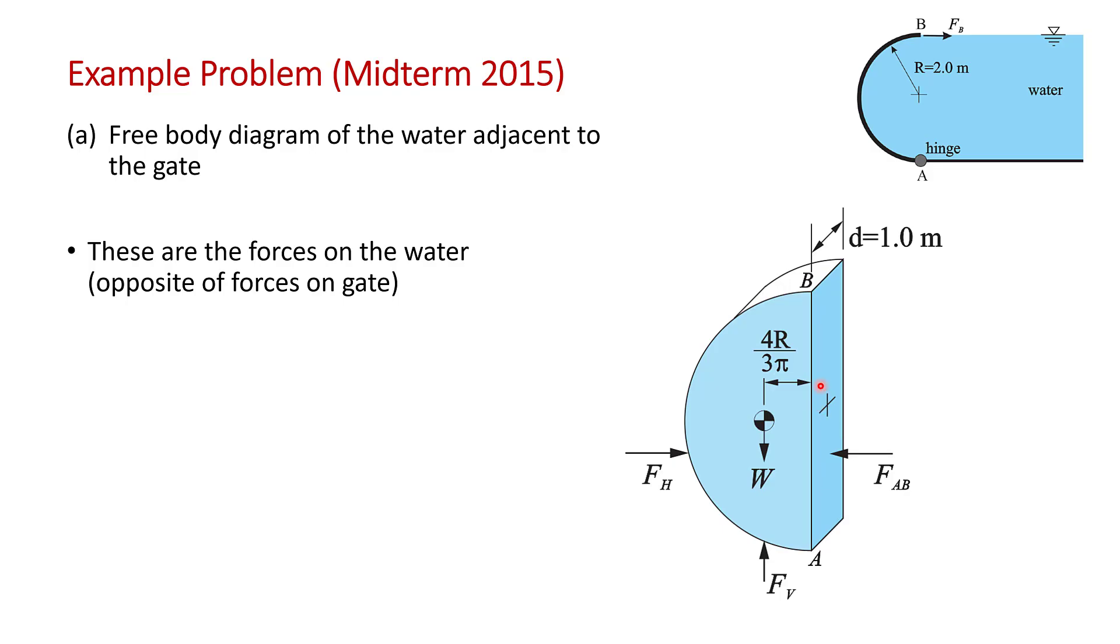This is the force of the gate on the water. You've got the force of the gate on the water in the horizontal direction. And then this face here, AB, because we've cut this piece of water out and isolated it, would have a hydrostatic pressure distribution on it. This is the hydrostatic force on surface AB. The forces shown in this diagram are the opposite of what we're looking for. We're looking for the force of the water on the gate, whereas this diagram shows the forces of the gate on the water.